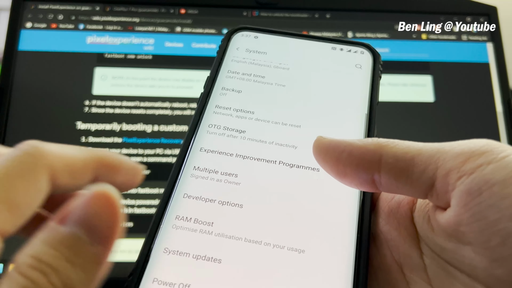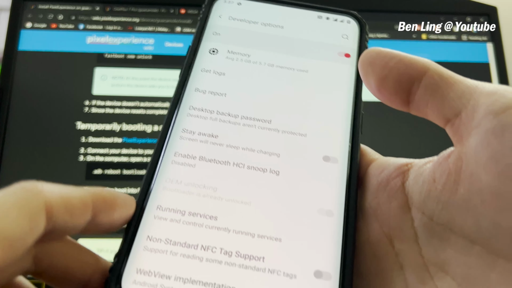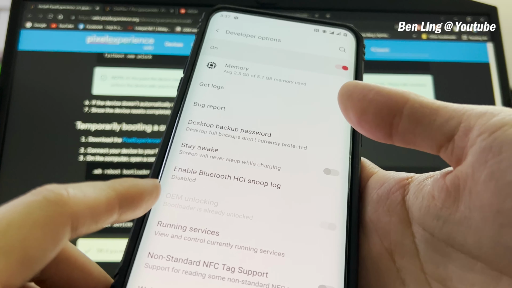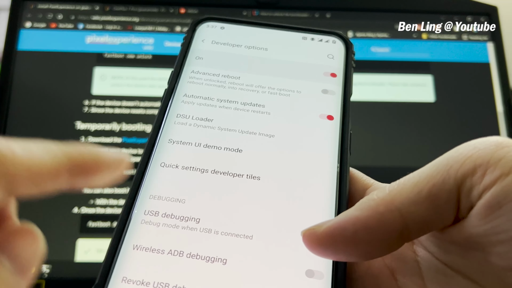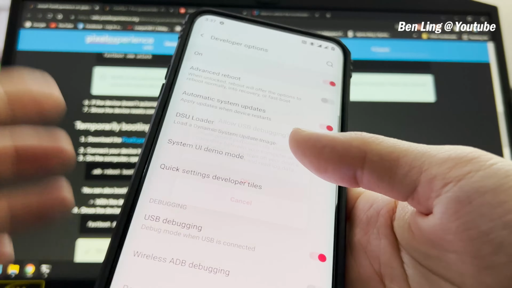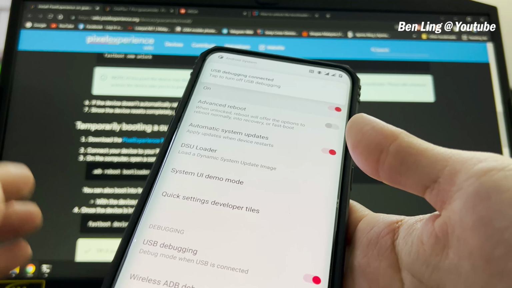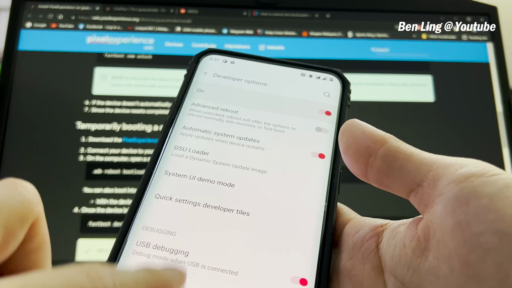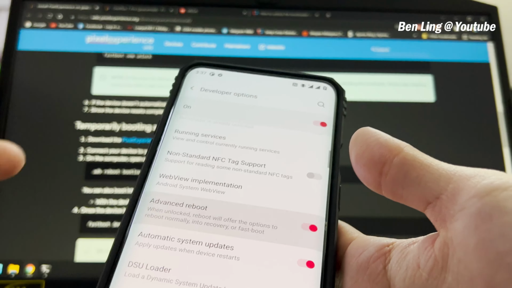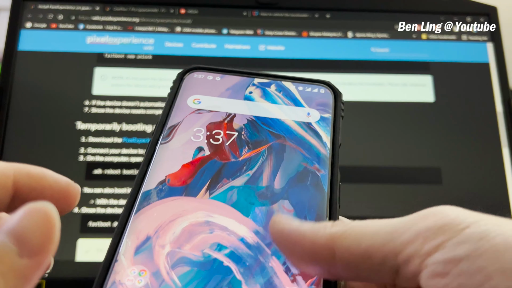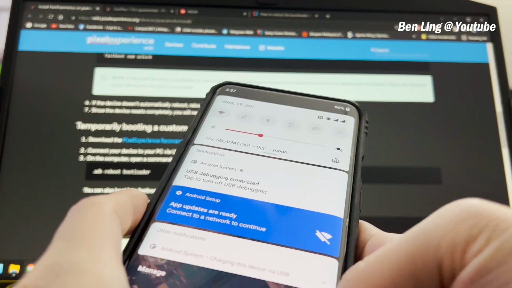Then go to Developer Options again, and you can see the bootloader is already unlocked, but this time you have to enable USB debugging, which I forgot to mention just now. Before doing the bootloader unlocking, you also have to enable this, which I already enabled just now as well, and also turn on advanced reboot, so it's easier to reboot to the bootloader later.